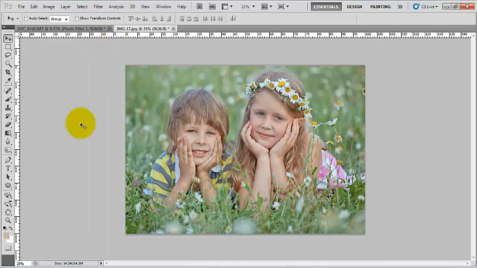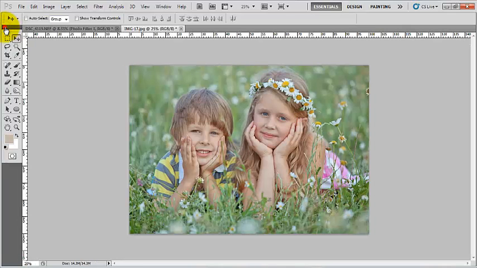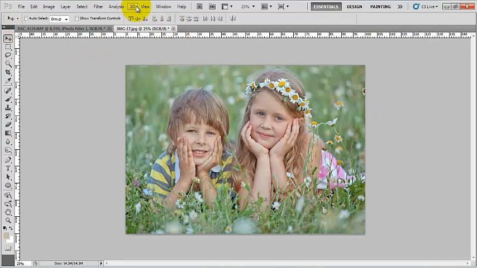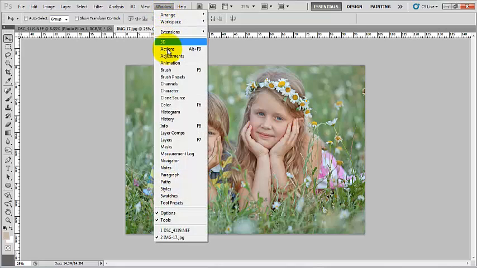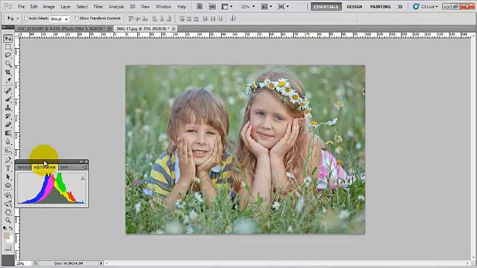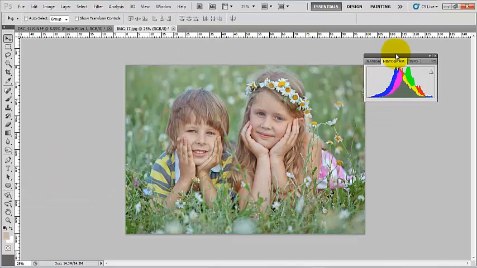So let's go ahead and design our own. I have nothing up here right now, and normally you might be like, oh, what are you doing? How are you going to get that back? Well, it's pretty simple. I'm going to go up here to Window, and I can manually bring anything back in here that I want. So whatever I use the most of, I can bring in. Let's say I want my histogram. I liked that tool. I thought that was neat.